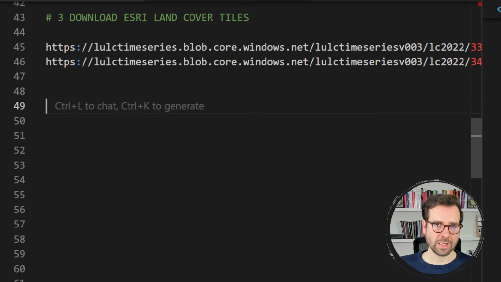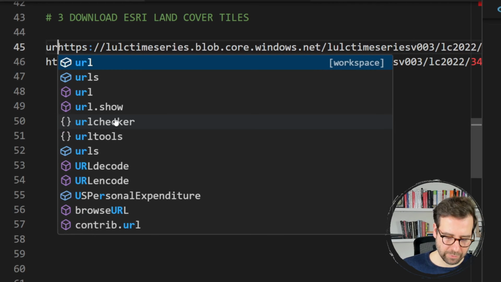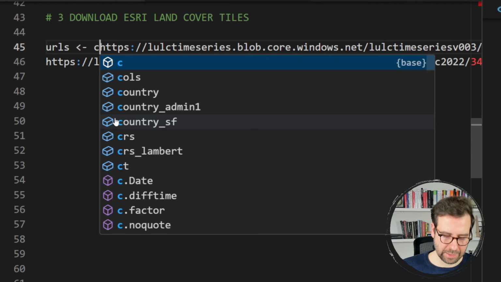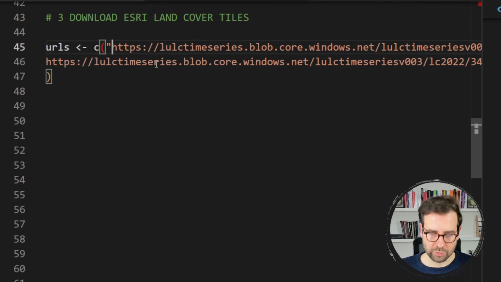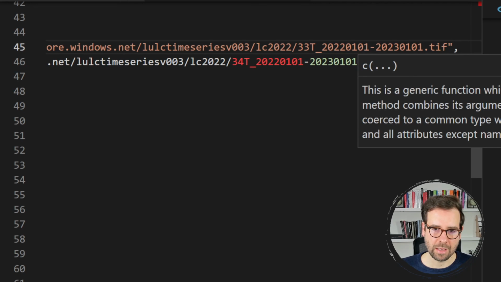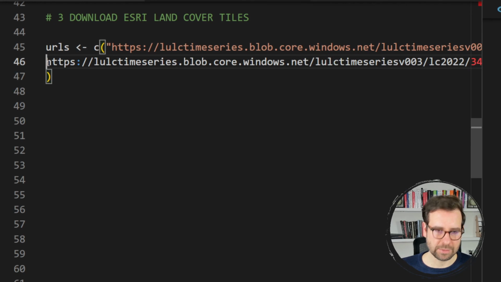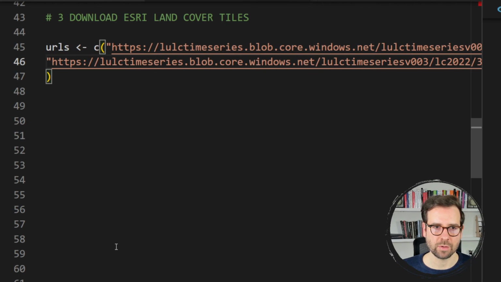Okay, now that you learned about the process of fetching these two URLs, we can go ahead and use them to download the files to our local drive. I'm gonna name these URLs, and these are gonna be part of a list. Now, each of them we also need to declare as strings, and the way to do that in R is simply wrap these quotation marks around them. And of course, you need to put here a comma to delineate each member of the list.